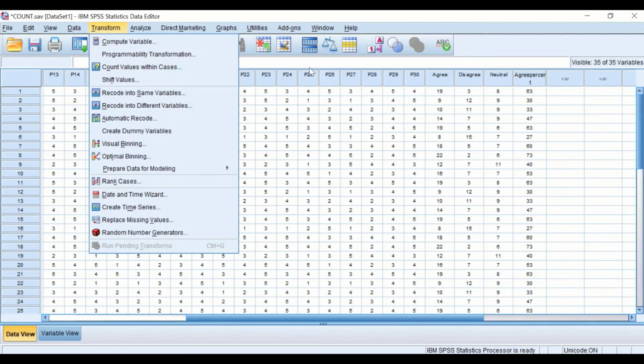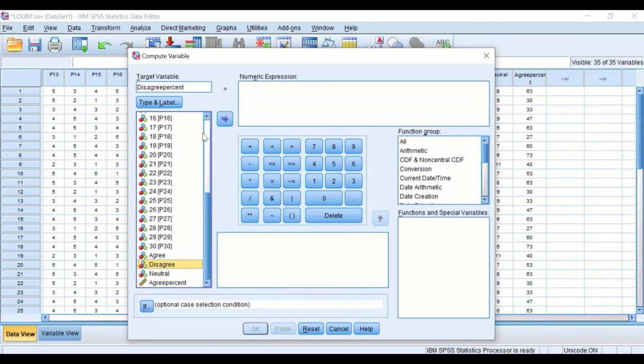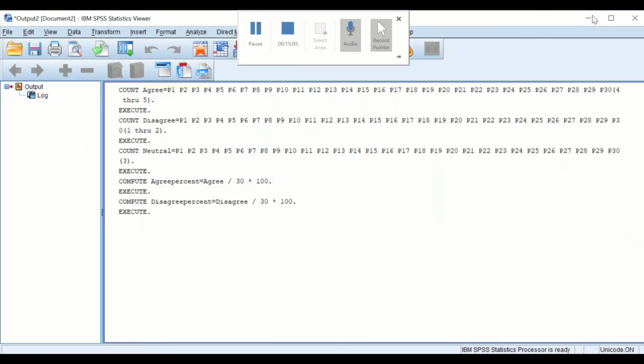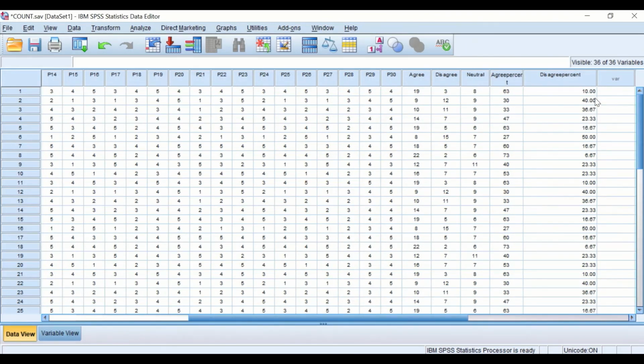For disagreeing, convert the count into percentage by using Compute, reset that, and then generate a new target, call it disagree %. Then select the disagree variable, drag it into the numeric expression, divide that by 30, multiply that by 100, and click on OK.